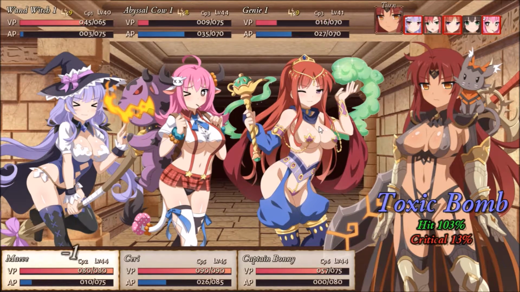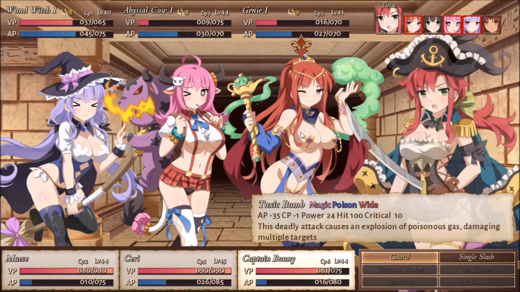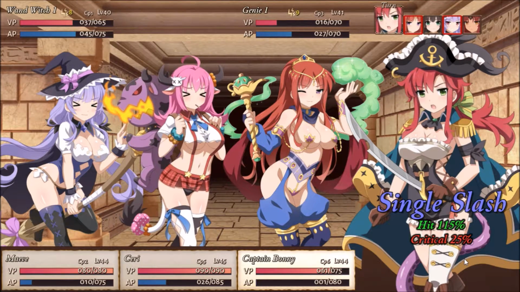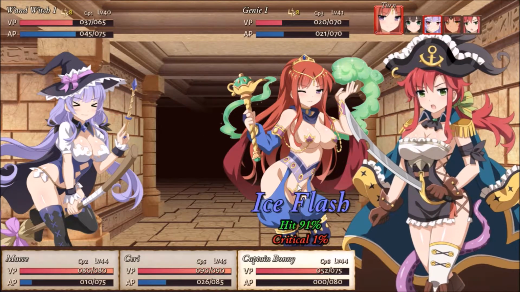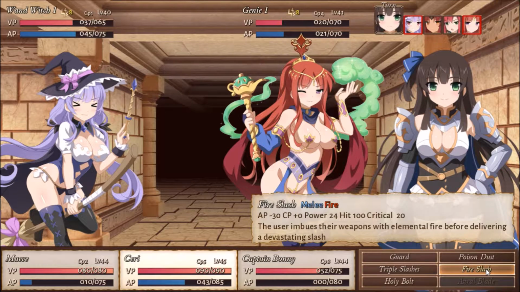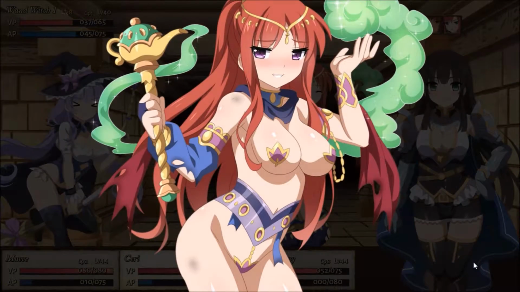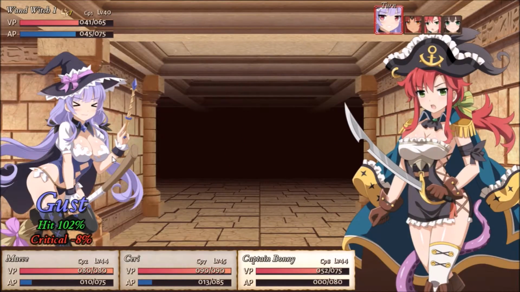Oh no, she's got the e-skin. Didn't work? See, because I hit her with the air, I believe. So I think as long as we switch up, why are you still alive? Die, you. Probably should have gone after the genie. That's fine. We're gonna fire slash you, I think. That should do it. Oh my god, yes it does.